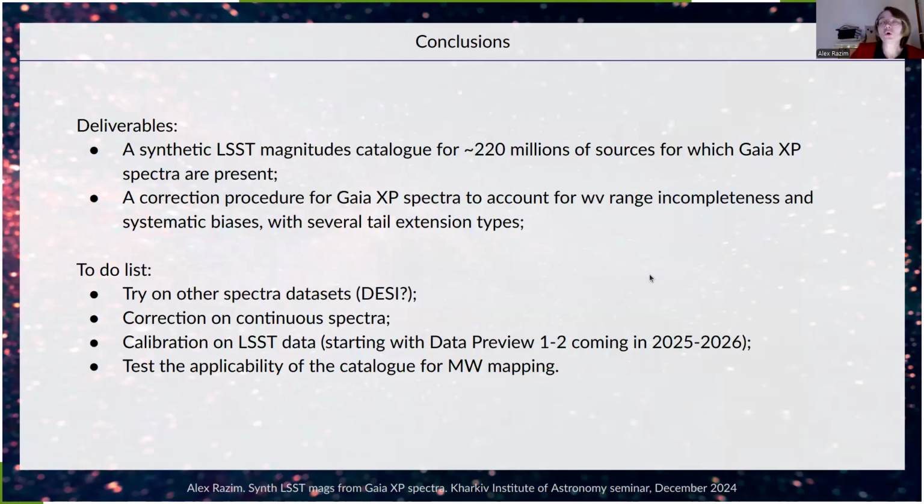So as a result of this correction, we produced the catalog of synthetic magnitudes for the Stripe, for the SDSS photometric system, because we already did this correction, and also for the LSST system, which was the original purpose. And this correction procedure is in general applicable to calibrating against other surveys. Something that we are doing now is checking whether we can get better results using observed calibration magnitudes not from Stripe 82, but from the DES survey, the Dark Energy Survey, because it has scientific pipelines that are closer to the future LSST pipelines than Stripe 82. So it might be better in terms of the closeness of the calibration to LSST.